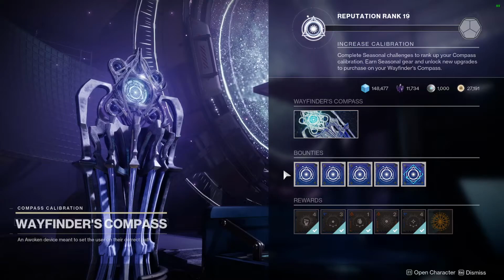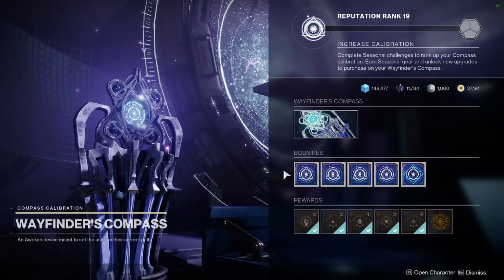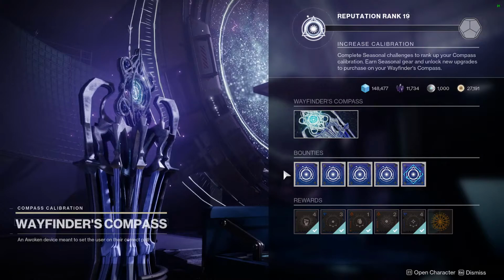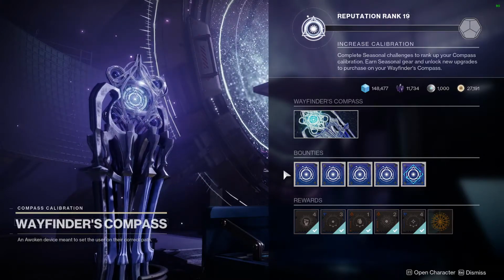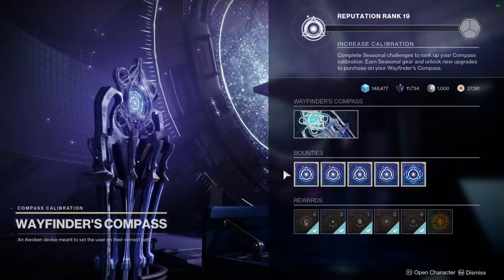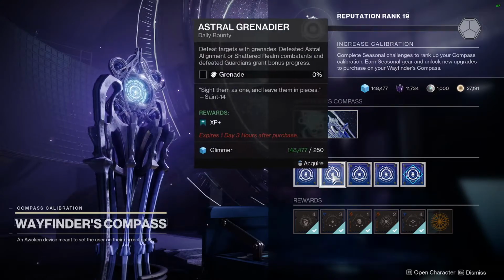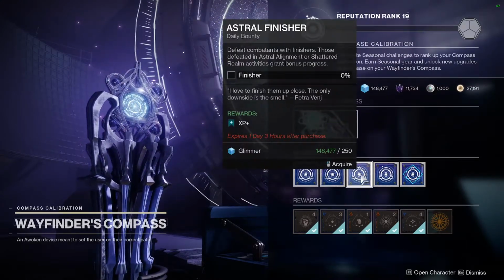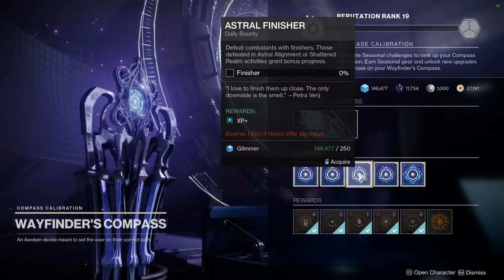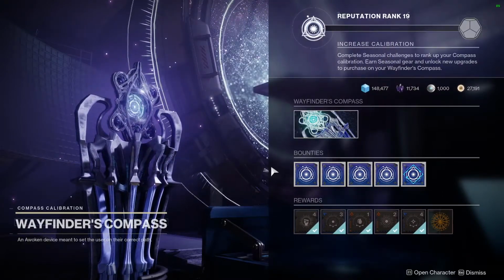Finally, we're going to check the Wayfinder's Compass for the Astral Bounties. These can be completed anywhere in the game, but they're completed faster in Season of the Lost activities. And just an FYI, I've completed some of these in Astral Alignment before I even left the blind well into the ley line areas. Power grenade launchers, easy. Grenade kills, easy. Combats with finishers. I usually skip these, but if you're doing Astral Alignment, it's going to go super quick. Energy weapons, easy. You should pick up all these dailies whenever you're doing bounty farming.